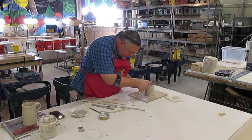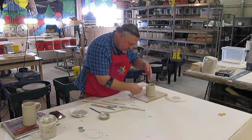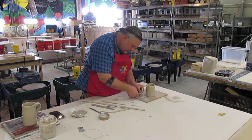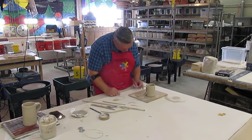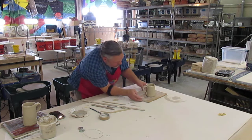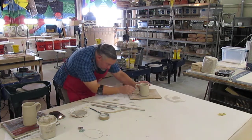I'm going to gently press the handle on. I have my fingers on the inside of the mug as I'm pinching and pressing slightly so that it doesn't collapse the wall — there's always counter pressure here. Then I'm starting to turn the handle down gently, and it is getting a little bit of cracks as I make that curve. I'm trying to line it up vertically so that it's straight.